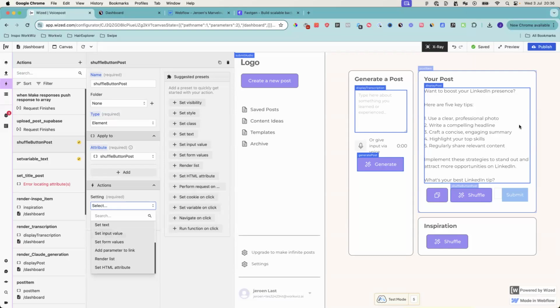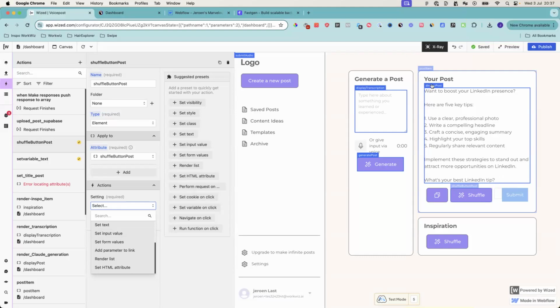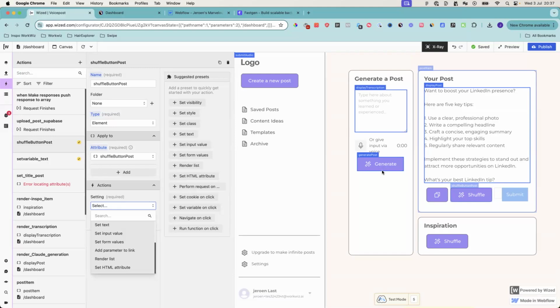Let's scroll a little bit up. By the way, is it possible to have something like, and if this is too complicated for another time, just tell me, that it says one of two posts, one of three, and you have a mini slider so you can slide within the post? Or is that too difficult? Oh, you want to make it slidable? Yeah, for example, so that someone doesn't lose their previous post. Or do you think we should just stick to a new post item appearing, like how it works when you click on generate? You can do it like that. You can use persist in storage if you want. So you basically want that when the user reloads, the post doesn't disappear.